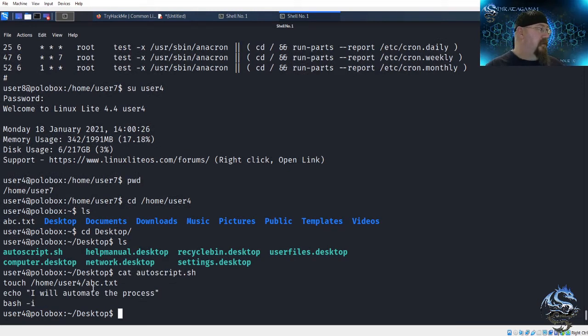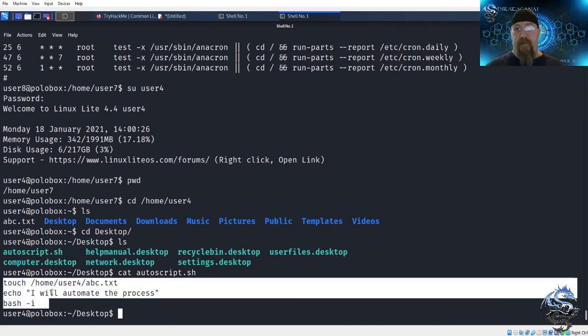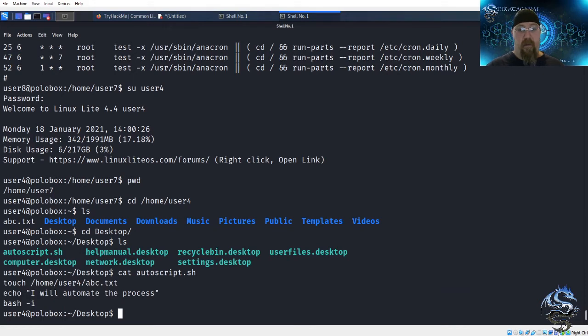All right, so it says touch home user ABC text. It will automate the process. So every 5 minutes, it runs this script. Now what we want to do is give it a reverse shell payload, and then when the 5 minutes comes up, we're hoping it'll run that payload and allow us to have access. To do that, we're going to use a tool called Msf Venom, a creator of payloads.